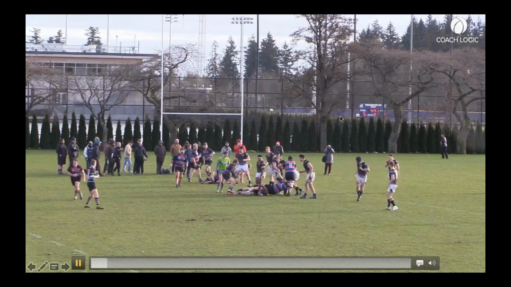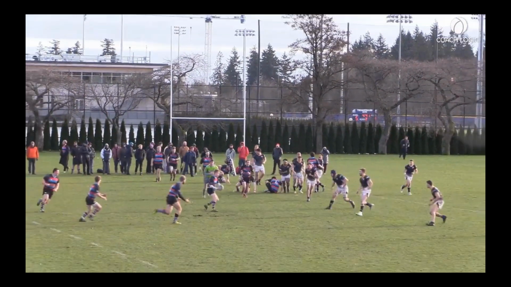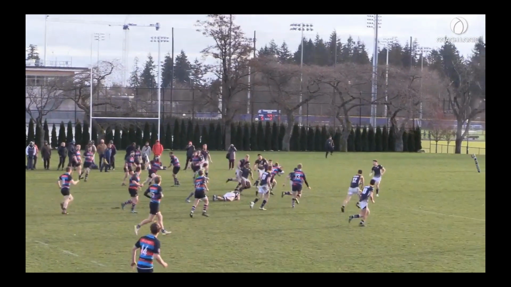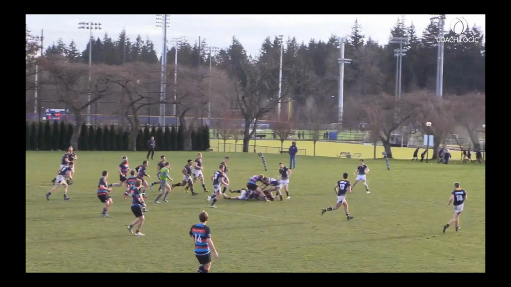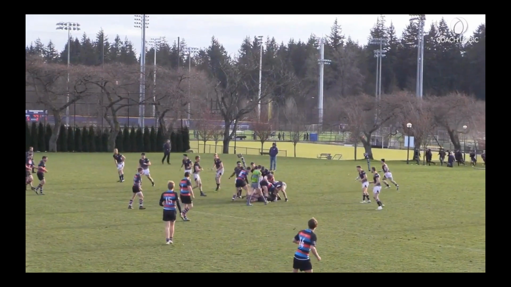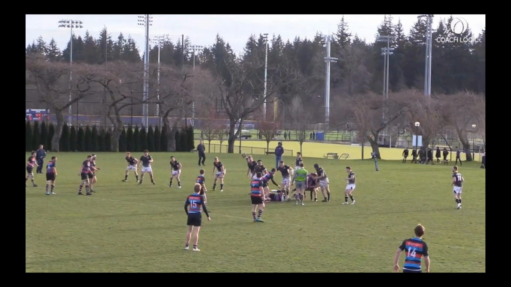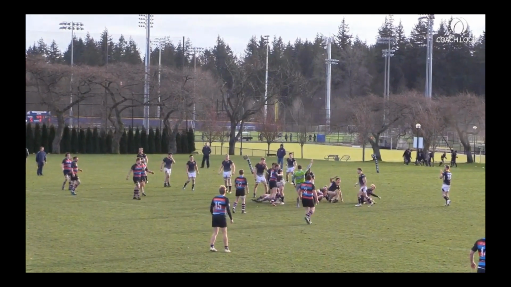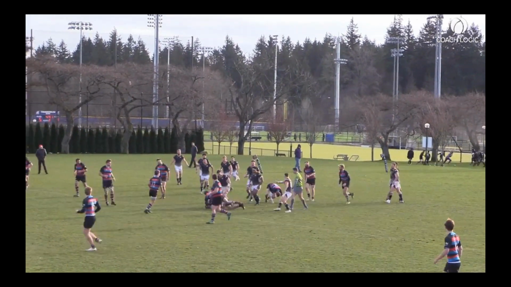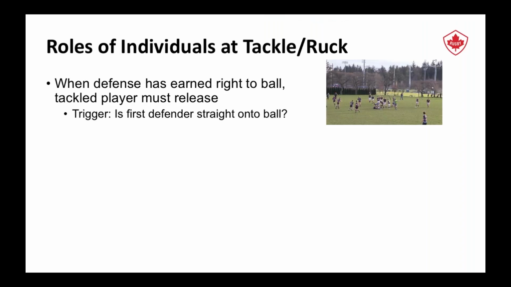So taking one more look, number 12, black, white shorts, does a really good job of coming around and works hard to survive the clean out here and has the ball throughout that whole process and only loses it really after the clean out takes that much longer to effectuate, right? So that's a good example of where we'd want to reward the defender.